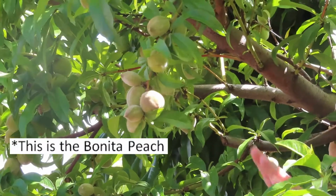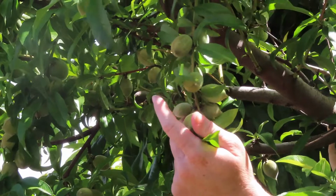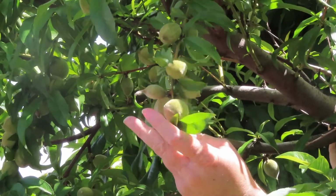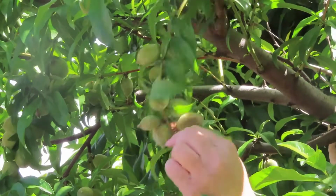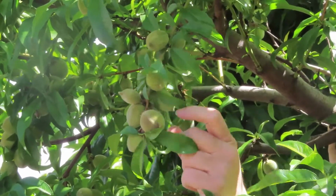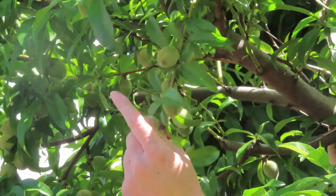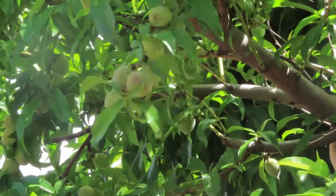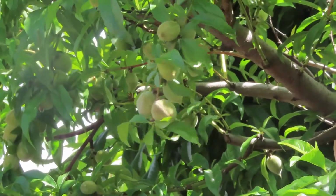So this is about the right size to start thinning your fruits. So we see we have some smaller ones. First give it a good shake, make sure none is going to come off. And then just start picking them off. Pick off the small ones and the ones that are close together.